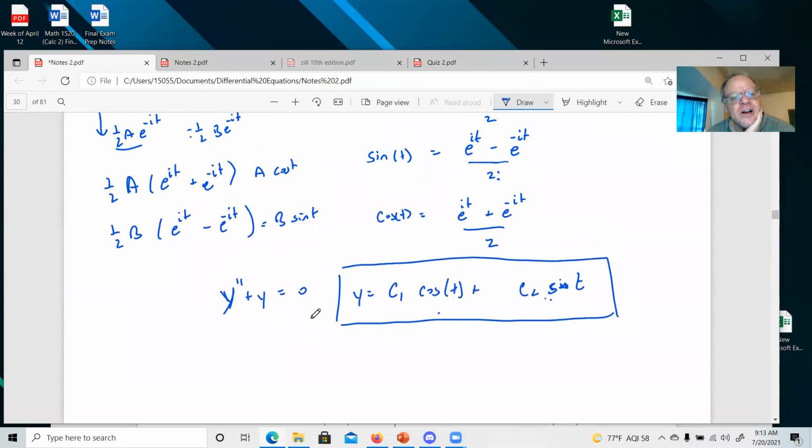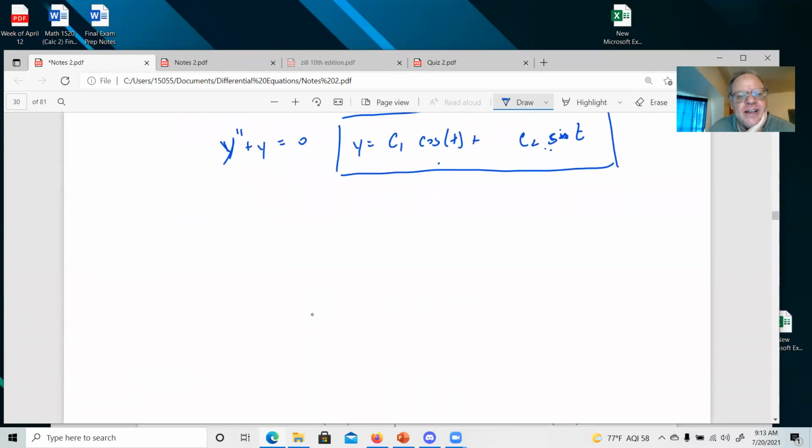I think we could go ahead and do e to the rt and do a Taylor series on this and show that that's going to be our sine and our cosine. Okay, so that's another way to go, is to look at this through Taylor series.